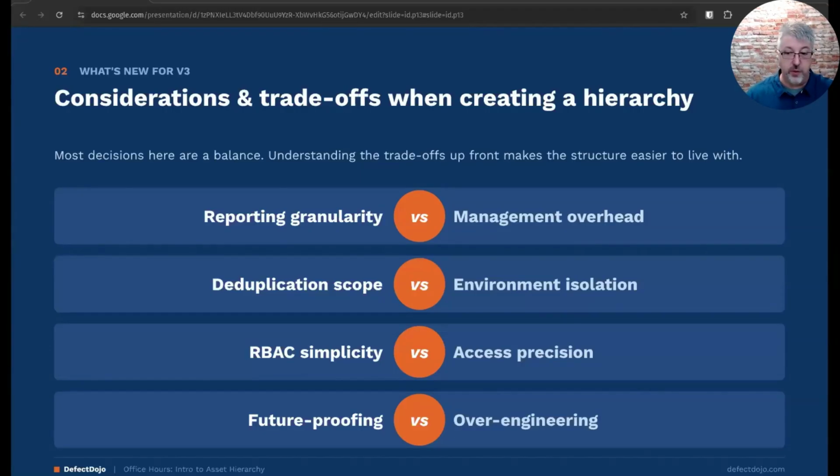Deduplication scope. This is a super interesting one. How isolated do you want those assets in terms of deduplication? And hilariously, last week, I had a call with one customer who wanted to dedupe across branches in a repo. And so for them, they made one asset for that entire repo and engagements per branch because they only wanted one representation of a finding across branches.